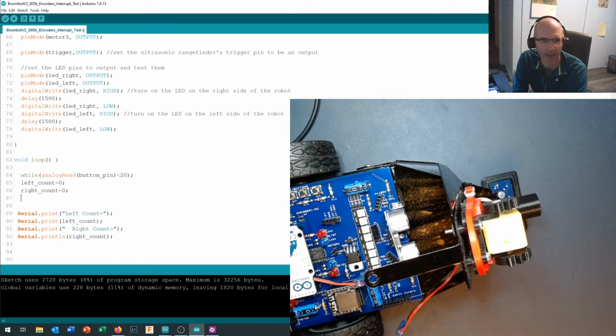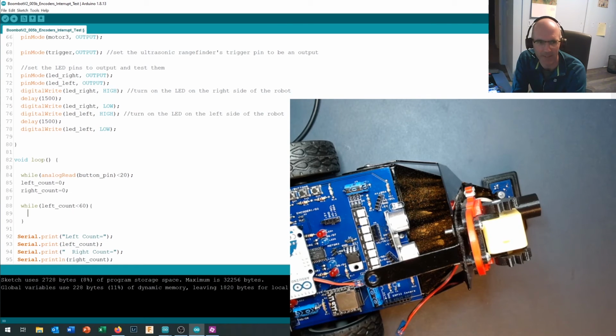And then I can do another while statement in here, and I can put in a while left_count is less than however far I want it to go. Let's say 100, let's say 60. 60 is pretty close to a meter on your Boombot. You might have to tweak it a little bit. Okay, we're going to do this thing while left count is less than 60.